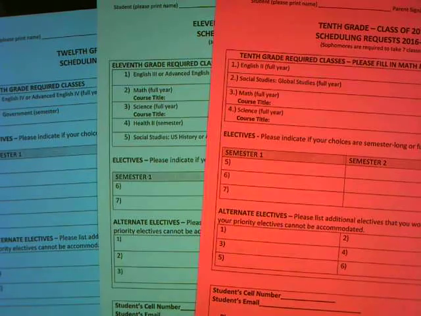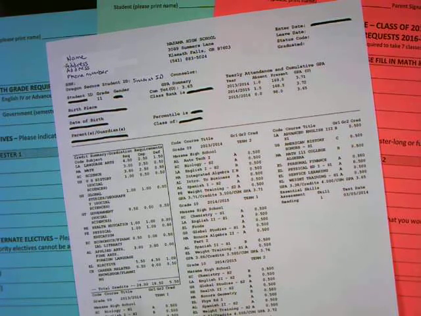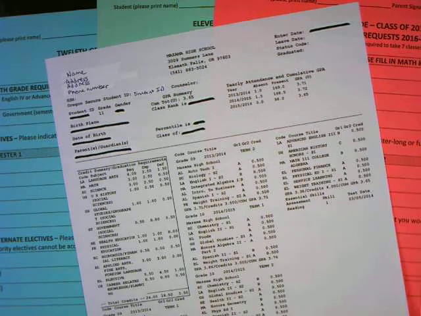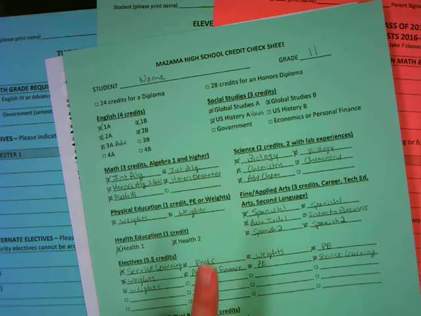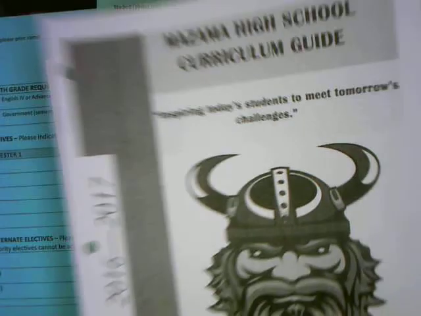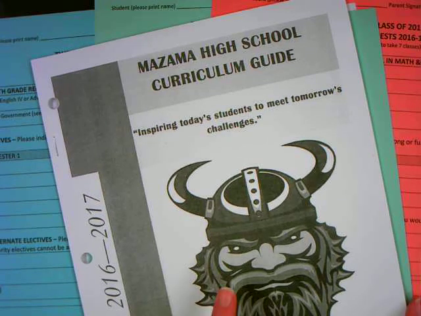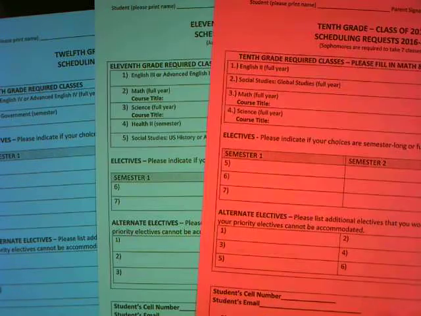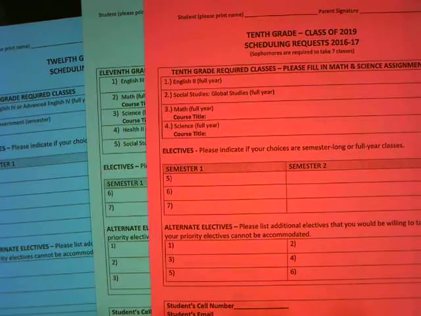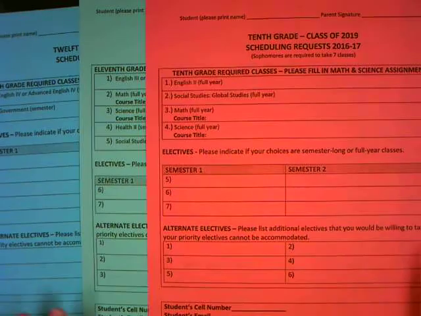So your transcript, if you haven't already taken it, is yours to keep. Unless there's any mistake on there, make sure you correct it and give it back to your tutorial teacher. Your credit check sheet, give that back to your tutorial teacher. You're not going to keep that. Your curriculum guide is your choice. You can take that if you want and keep it. If you know that you're just going to throw it away, go ahead and give it back to your tutorial teacher so we can save it for someone else that might need it and save a little paper. When you're all done with your scheduling sheet, make sure you give that to your tutorial teacher so that we can start looking through those and start planning classes for next year.